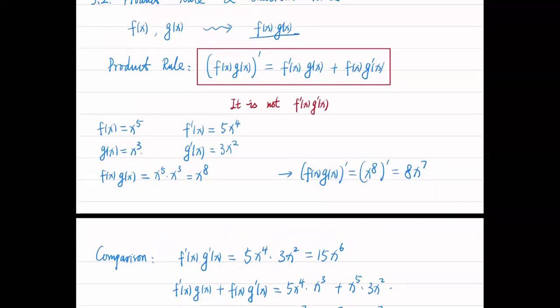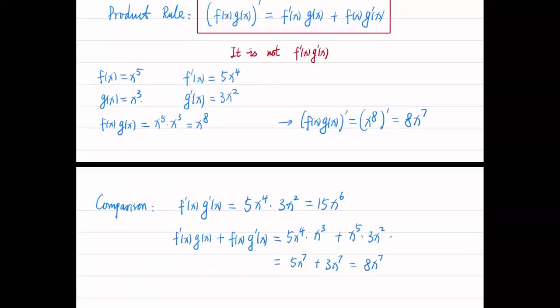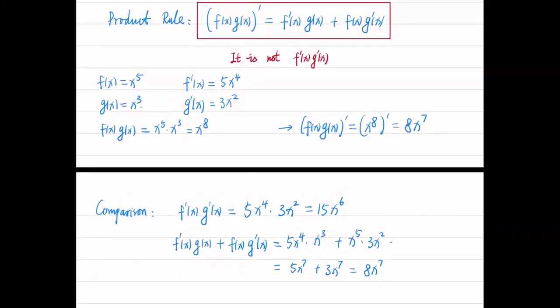So be very careful because this happens very often. The derivative of the product as the product of derivatives is simpler but incorrect. To have a correct formula for the derivative of the product, we have to have the addition as we have over there. First part, second part, then we have this. So it's not this one. Okay.